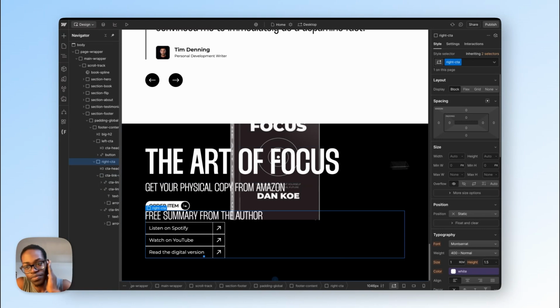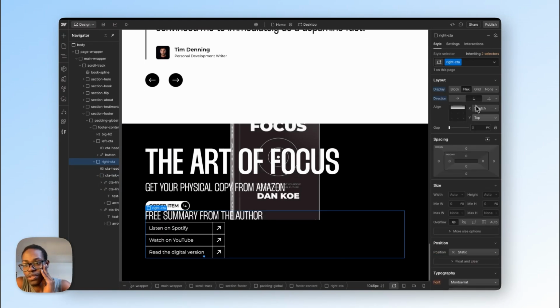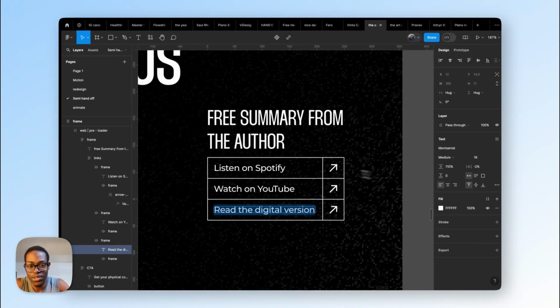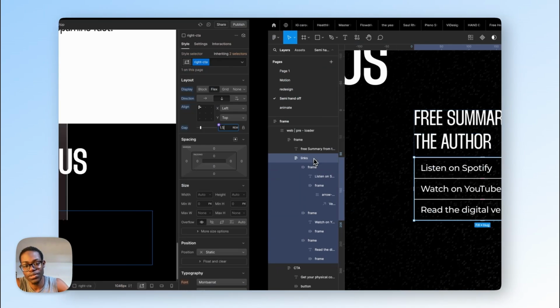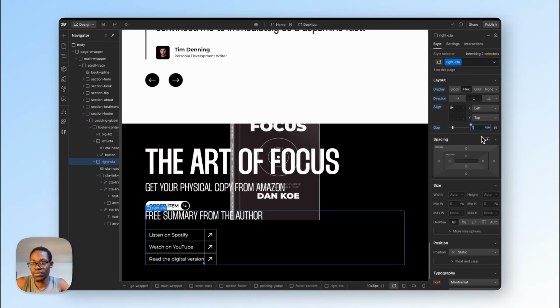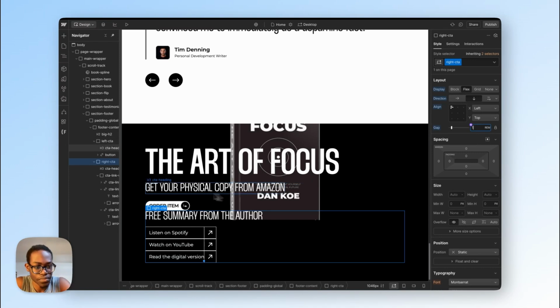This right CTA now, let's give it flex down towards the left. The gap is going to be 24. I guess, is that what we did here? Is that 24 or 16? It's funny, 16 here. So 16. And now we have the two CTAs.